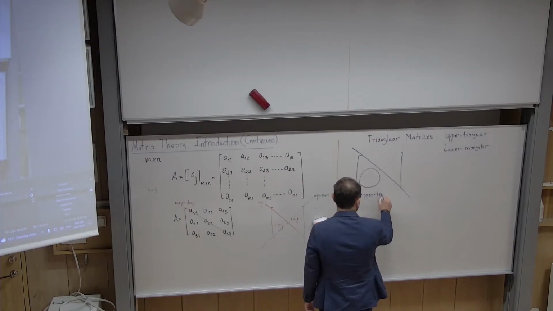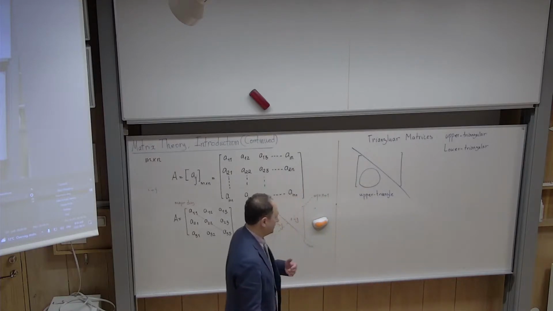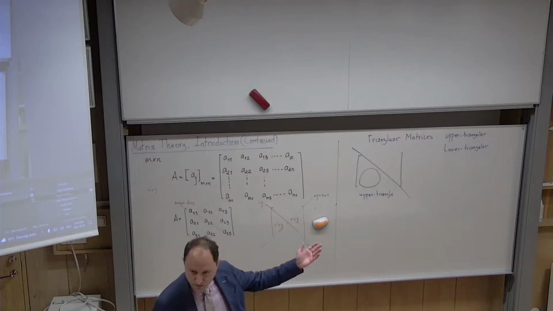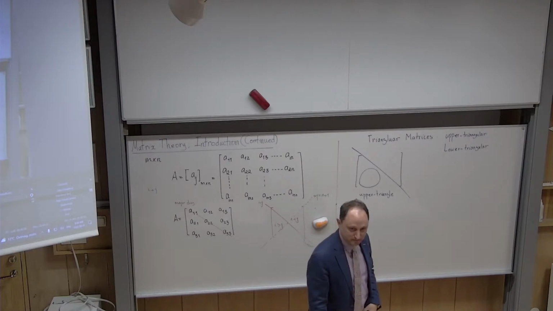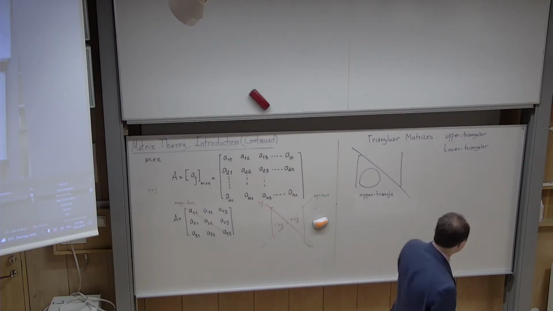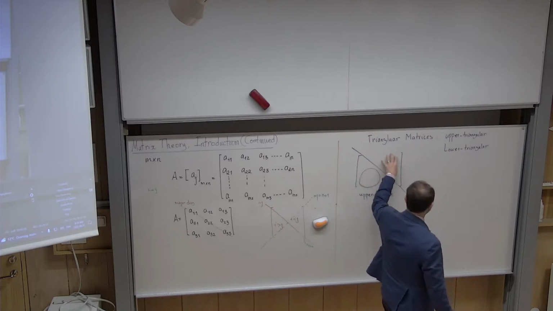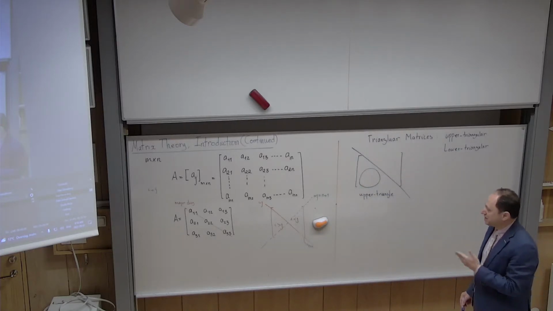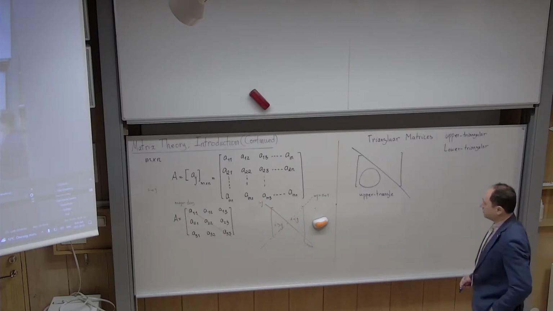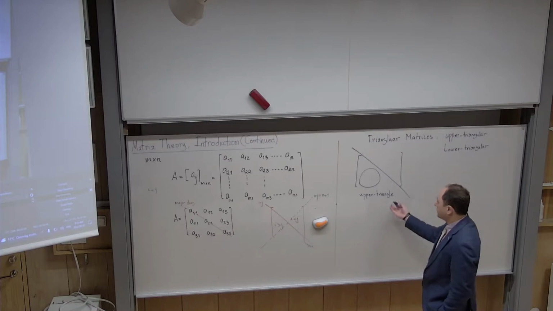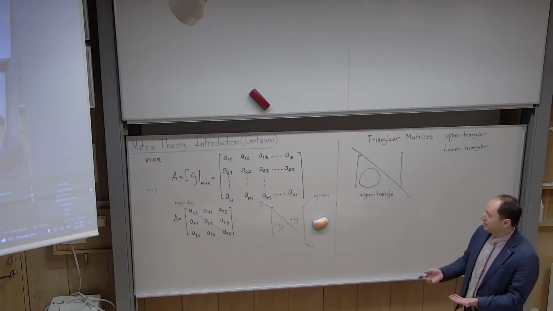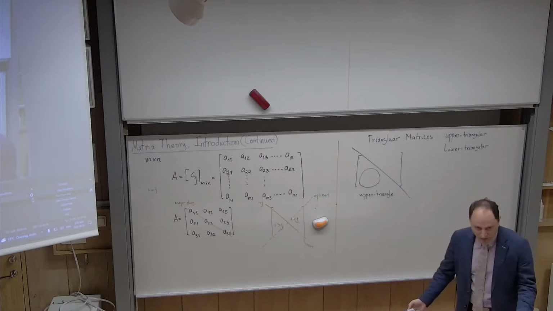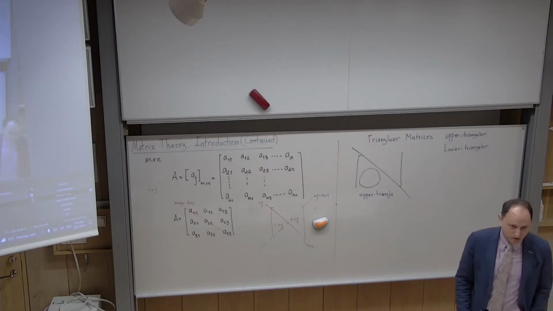Why? There is no why. When I define something, my name is Babak, you cannot ask why. That's a name that we give to this. I don't know why this is the convention, I'm just defining it. Shouldn't that be the lower triangle? No, because usually we don't care about the zero part, we care about the non-zero part. So this is why it's a better name, even though it seems a little strange when I define it. But in mathematics, when I define something, there is no why question. You might ask what the motivation was for naming them this way, but I don't have to address this question in mathematics.